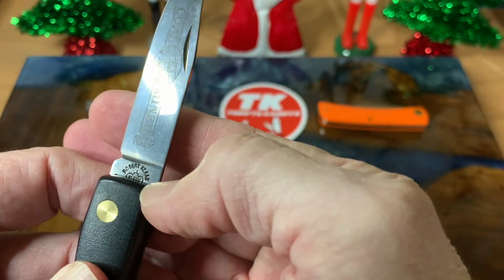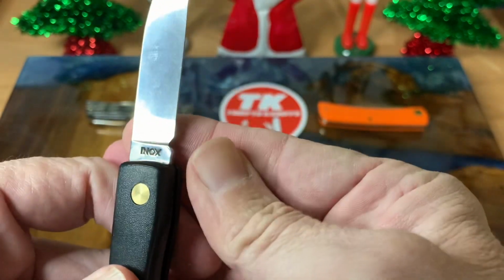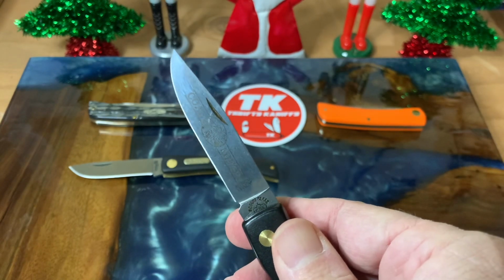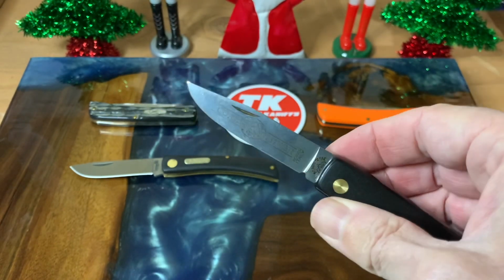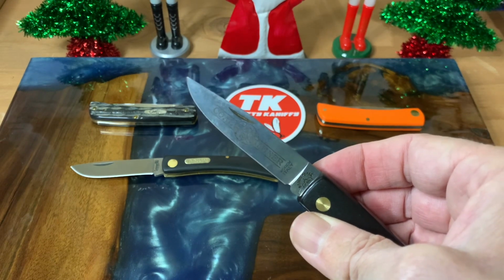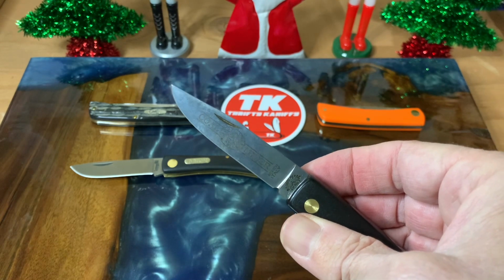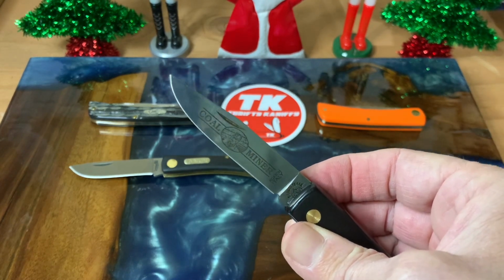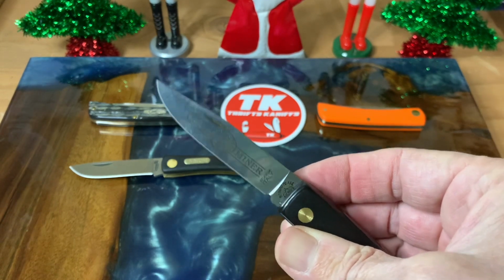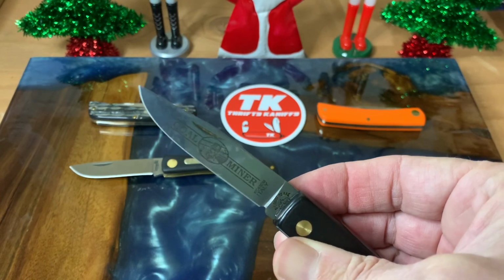Here's your Robert Klaas tank stamp with the Klaas crown. And it just says Inox. The only thing they have listed for this blade, and I like the blade shape on it, it's very interesting, but the blade is just listed as a Solingen high carbon steel blade. So your guess is as good as mine. It's like Case CV, I guess. It's a carbon blade, but we're not sure of the exact composition of it.